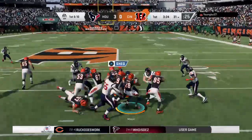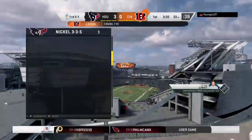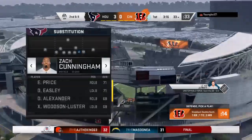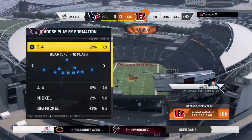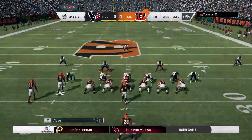The former second-round pick, this is Joe Mixon. The tackle that time by Zach Cunningham. They tried a quick hitter inside, but that one was swallowed up because what they're hoping, those big defensive linemen will take the bait and move laterally and open up a crease that they can run through. Didn't happen on that play. The run only got a yard.